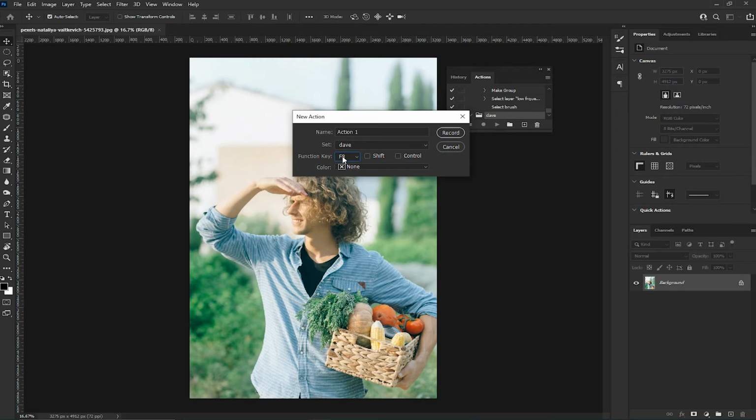Let's say the shortcut is F8. If you don't like the shortcut, just click on None. Assuming I want to assign the shortcut to F8, now hit record.